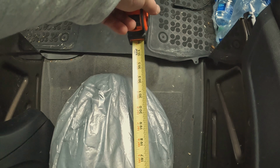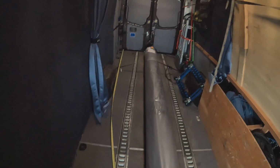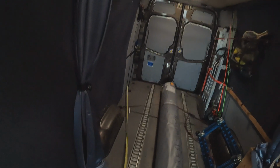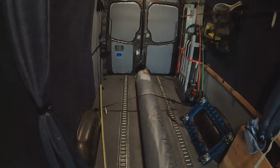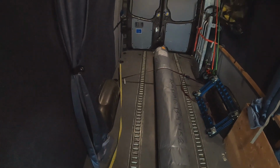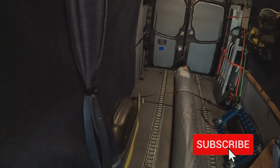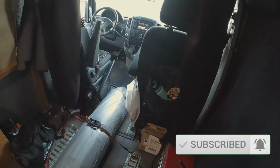203. You guys see that? 203, 202 maybe, I don't know. I just took it from where it's sitting. So pretty hefty length, guys. And a lot of people's vans are not even that long to take this, even to put it all the way up on your dash, you know what I mean? So like I always say, it always pays to have a good, long van that can accommodate everything. Because even if I had to take the seat out, I would definitely take that passenger seat out.